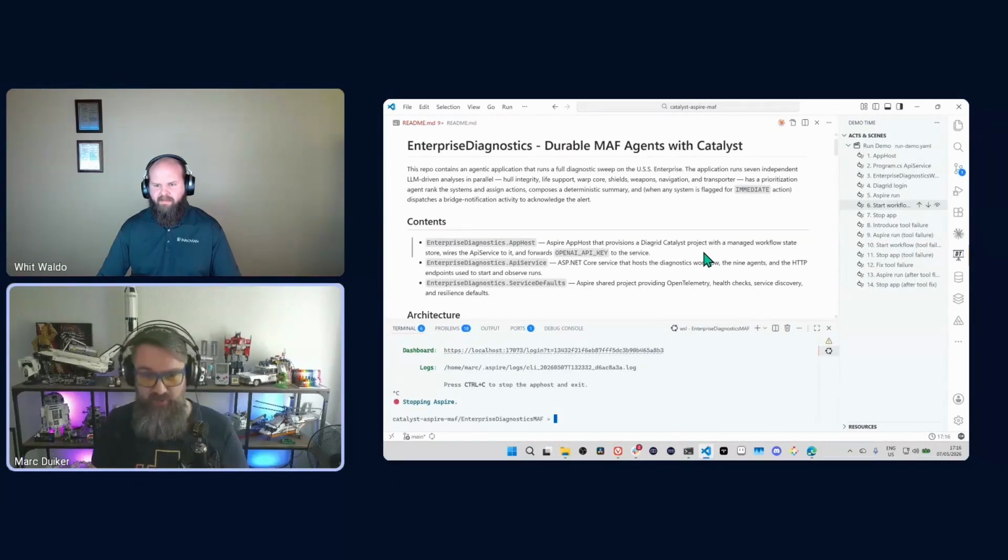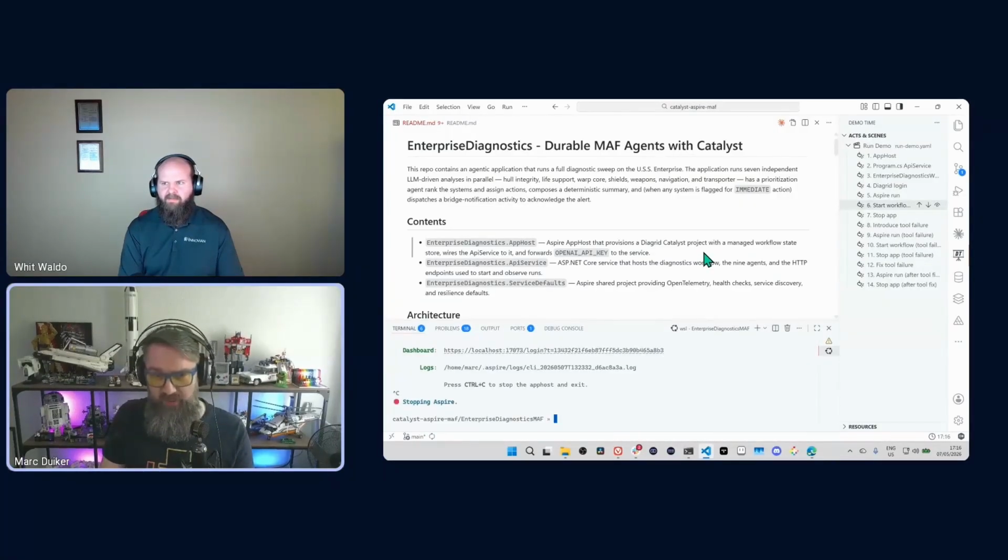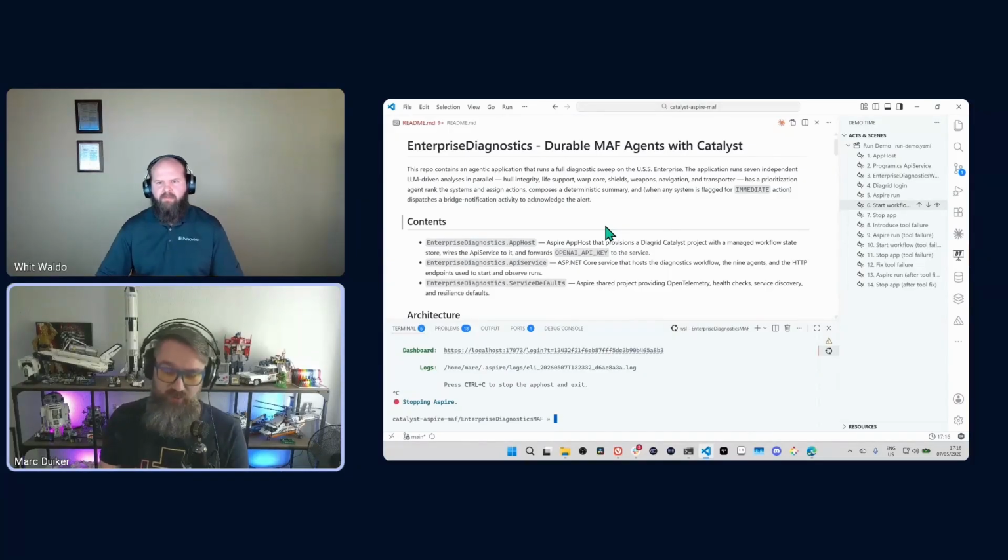By the way, I'm going to share all of the resources because this is a publicly available GitHub repo that contains this solution, so you can try this yourself. What we are going to do is run an agentic application that's using Aspire and .NET 10, using math agents, and we are running this with Catalyst to demo the durability of these agents.